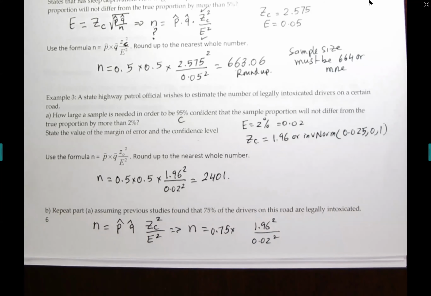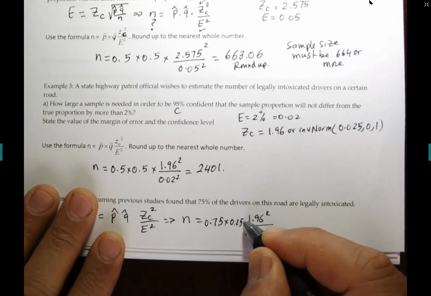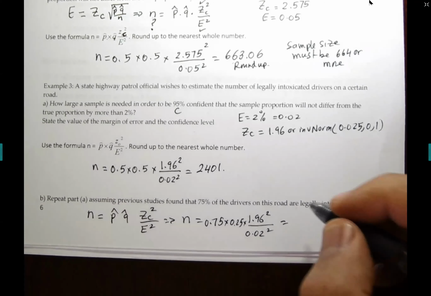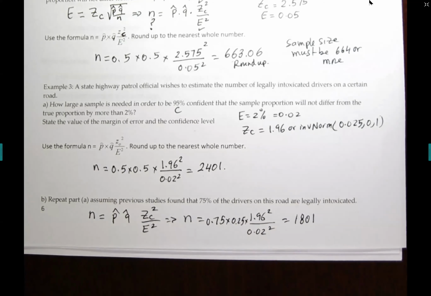That's the last thing I ask of you today. 0.25, yes. 100% minus 75%. All right, you're going to get a smaller sample size. It's always good to have prior knowledge of what happened before. You will get a smaller sample size. Times 1, I'm doing the math, guys, on my calculator. Then divide by 0.02 squared. You can do it at the same time. And I got 1,800.75. It should be 1,801. You see, big difference. So you need more in the sample without prior knowledge and less with it. It will cost you less time if you have some prior knowledge about the event. Okay, that's it, guys.